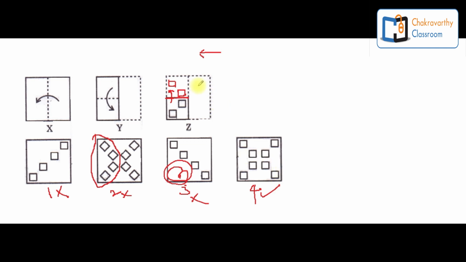Now for our purpose, in the examination you have to stop here only, need not go further. My answer is option number 4 itself. Now just go for the remaining part of the solution, just for our practice purpose. How it should be, students? The first folding was from right to left. The last unfolding should be from left to right.